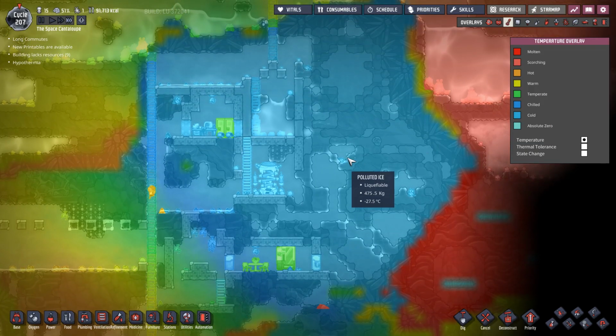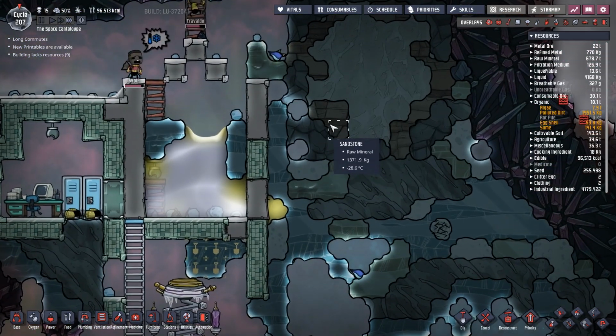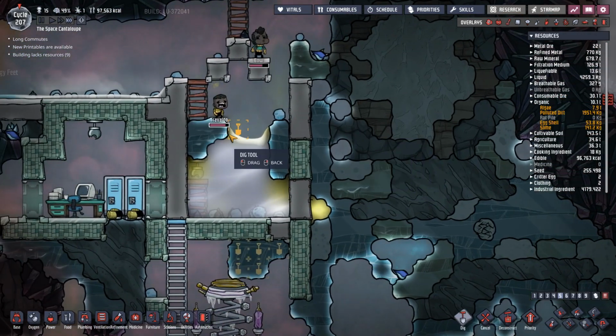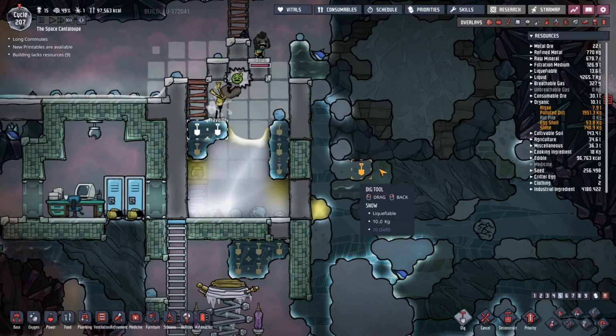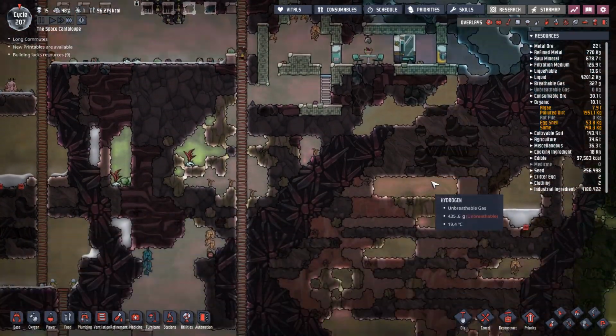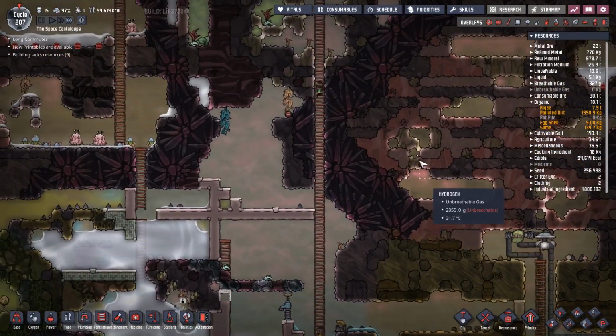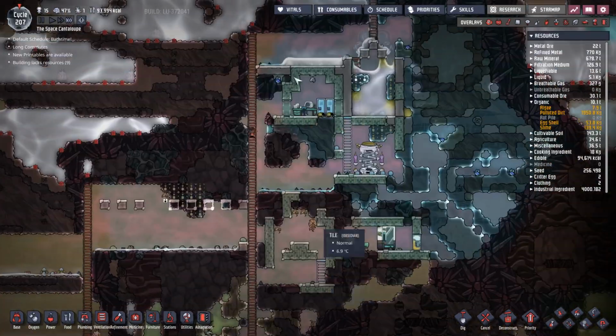Maybe we might be able to get away with just dumping it back up into here. It also would be good if we put an airlock at the top here. We could fit it in right there so that people could breathe.